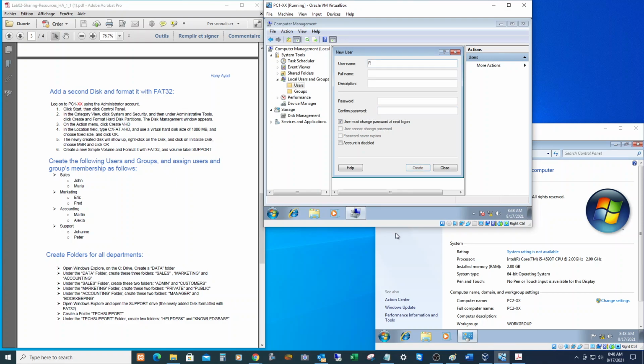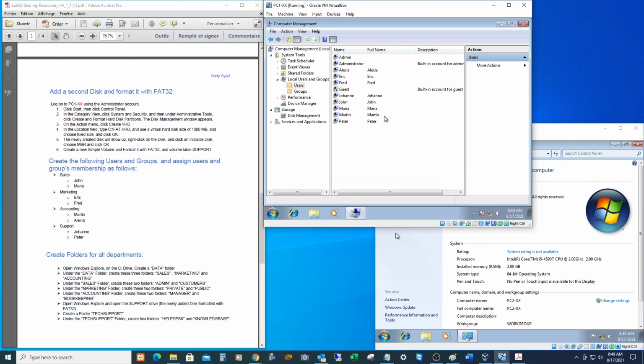And Peter. So we created our users. Now we need to create our groups.